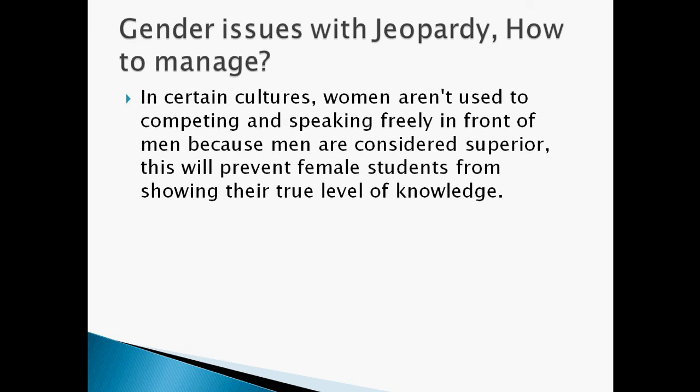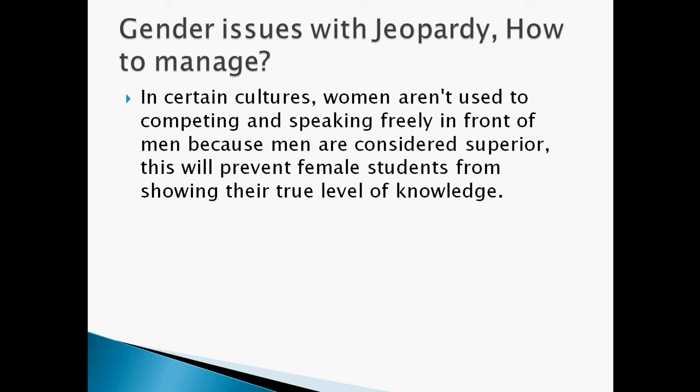Some gender issues. In certain cultures, women aren't used to competing and speaking freely in front of men because men are considered superior. This prevents female students from showing their true level of knowledge. So to deal with this issue, we must have a mix of genders in each team and have each team individually participate to give women equal opportunity as men in participating and answering the questions in the game.